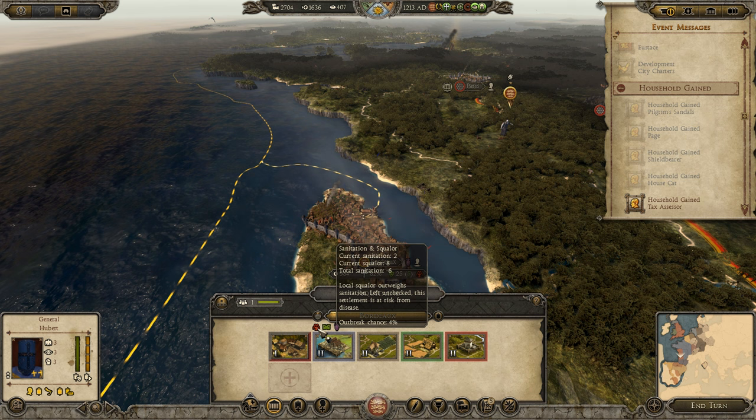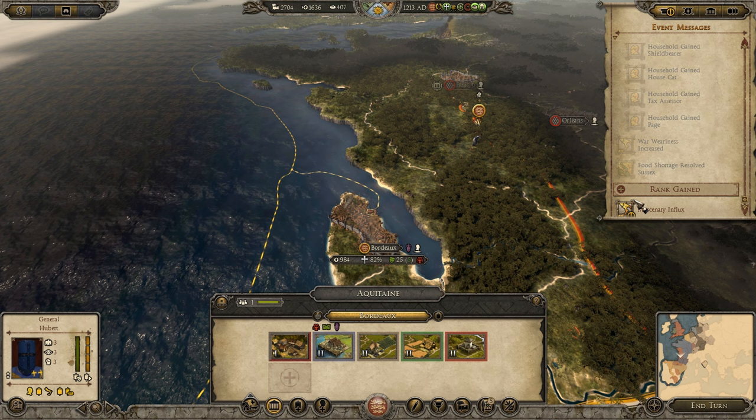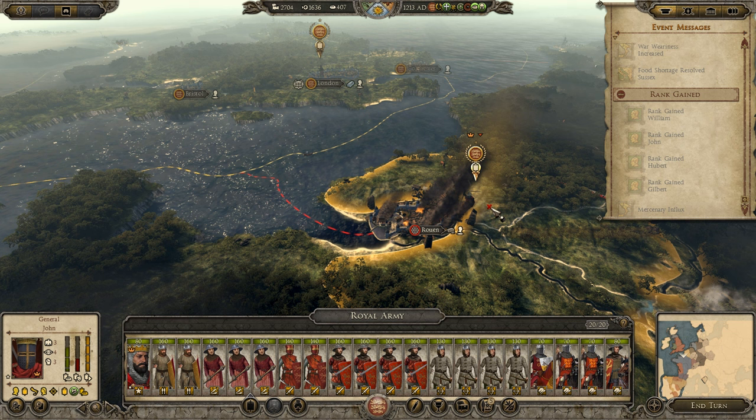Once the disease starts to spread to any other region, it becomes really, really crippling. Although it doesn't impact significantly. Oh yeah, all of these guys will need to be upgraded. It doesn't impact the garrison, strangely enough. Oh, mercenary contracts. Pool replenishment, 45 for local faction mercenaries. Great. Unfortunately, garrisons don't get penalized by that, which is really strange when you think about it. How about our supplies? Already 70.